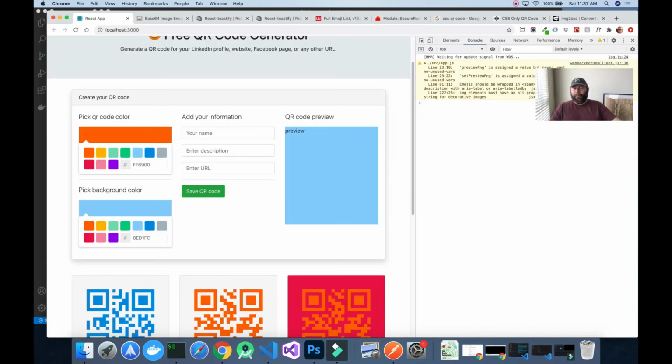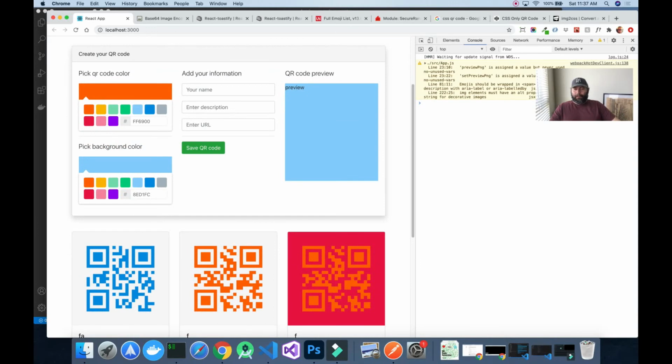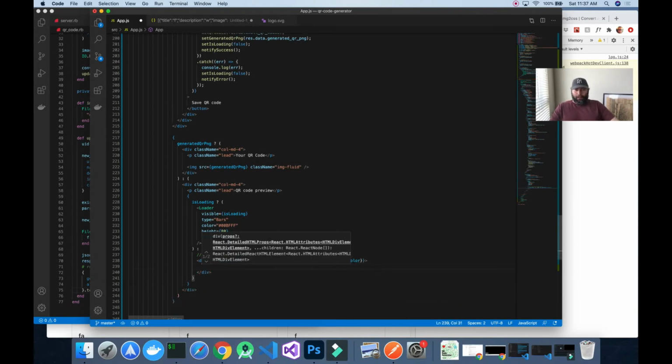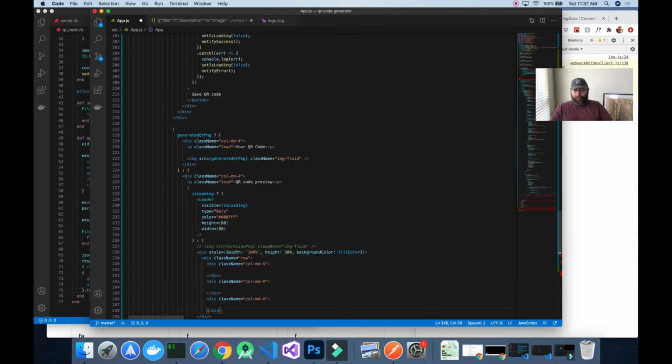Actually, let me see. So we have one. Okay, we can actually have a row. We have one square here, maybe like a line there, one square here, and then we repeat that below. So why don't we do that? So let's say div class name row div class name. So we need 3, and the grid is 12 columns wide. So we do 4 like this.